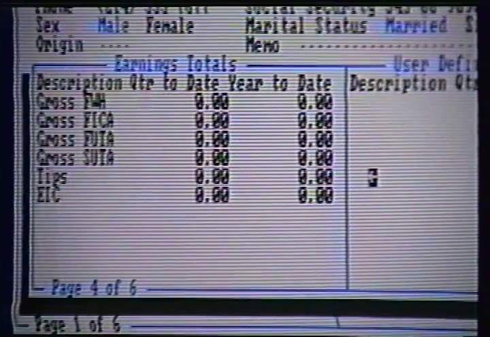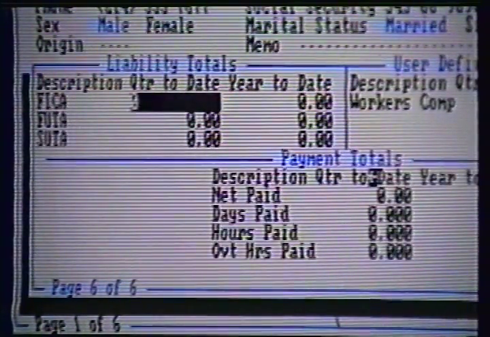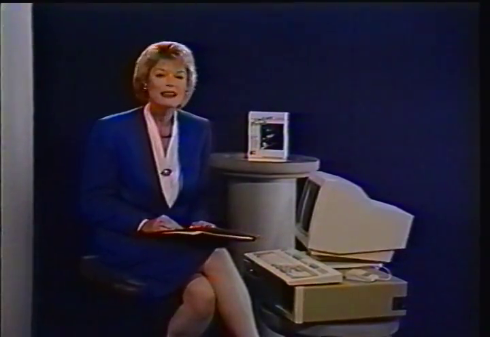Pages 4 through 6 show the quarterly and year-to-date totals of all earnings and deductions for each employee, as well as the company's accrued liabilities. Remember, you have to press F10 to save the employee data. Some fields will be updated during the payroll process, but it is important to enter all employee information as completely as possible. This information is used to develop management reports, which help you in the daily administration of your main resource, your employees.